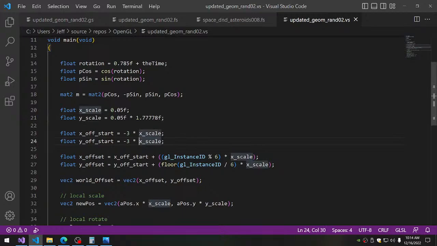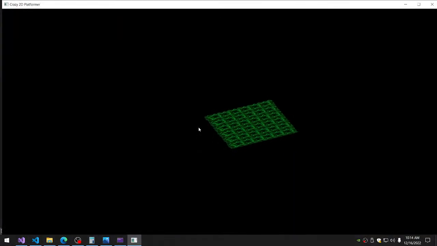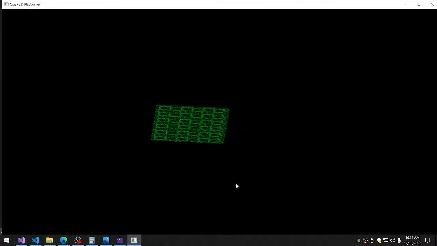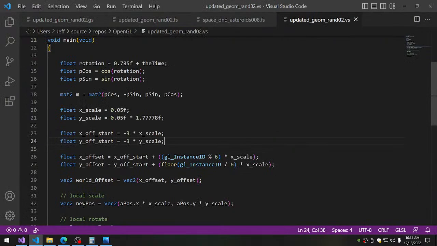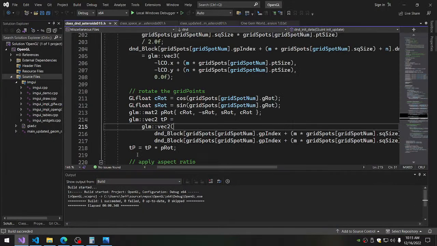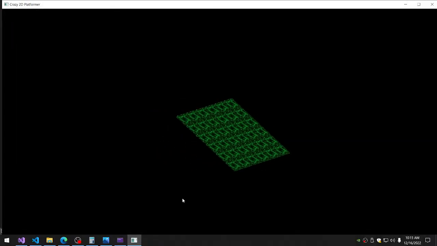Even if we put the Y scale here, I don't think that will work. Let's see. No, that throws it off. It's not centered. It's not rotating in the center anymore. And if we put it there, that won't work either, because that's even elongated.